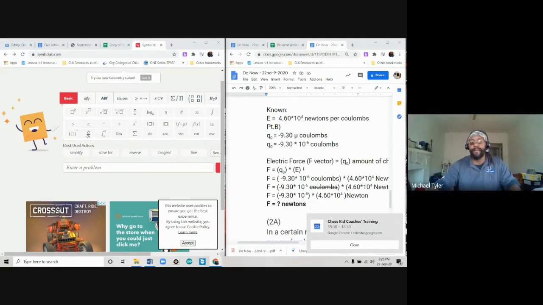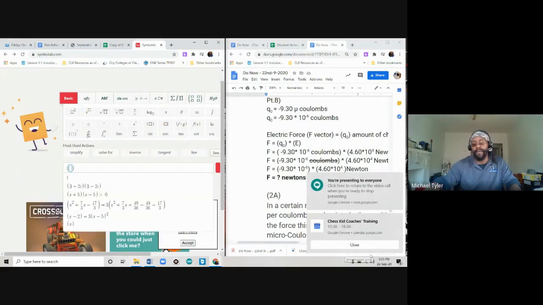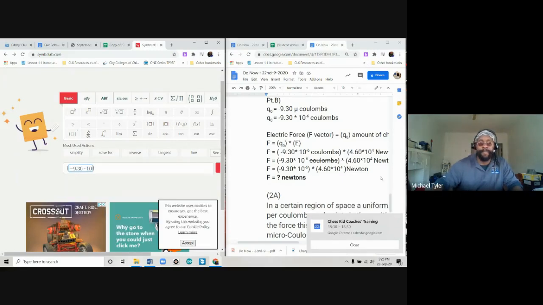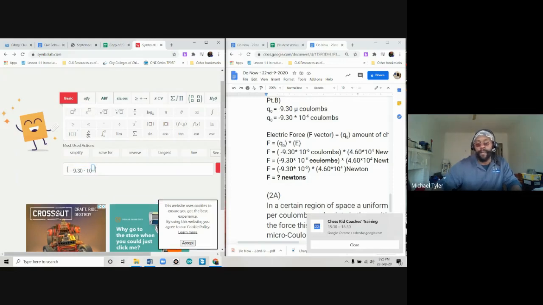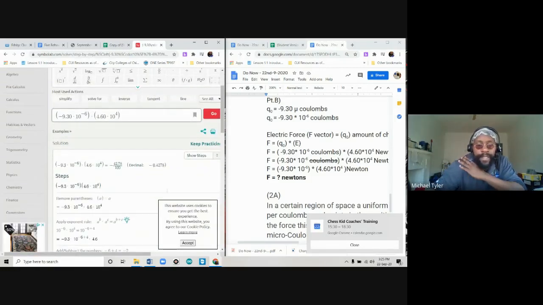All right, so I'm going to Symbolab now. I'm going to calculate this new answer for part B. I'm going to do it slowly, with parentheses, so I'm going to keep it together. Negative 9.30 multiplied by 10. Come up here, click on raise it to a certain power. That's what we have, -6, right? Because that was micro. Press the arrow key over. And then this is going to be multiplied by something else in parentheses. And it's going to be 4.60 times 10. We got to raise that to a power. Come back up here. Click on this here and 4. What happens to that when I hit enter? See what the final answer is. So that becomes a negative 0.43. So the answer to part B is negative 0.43.